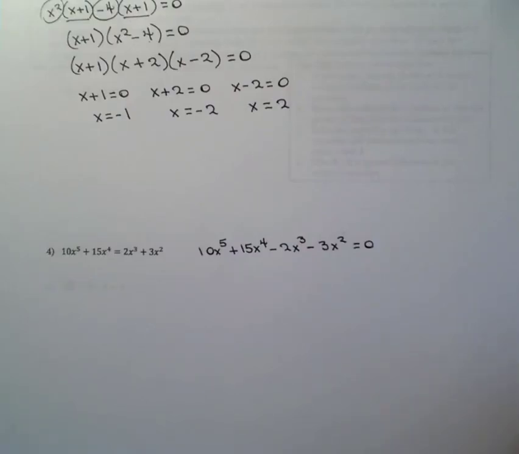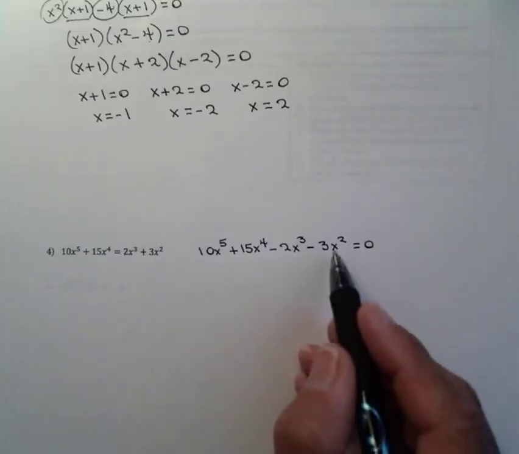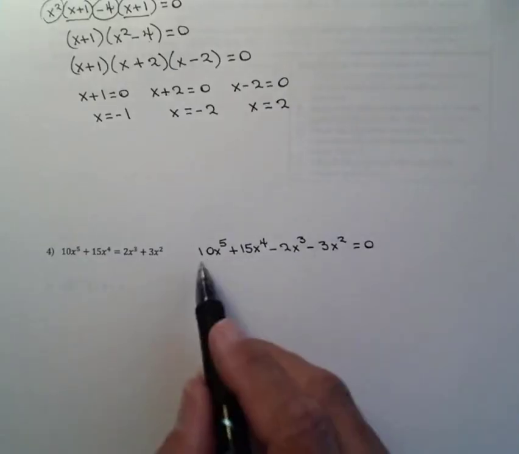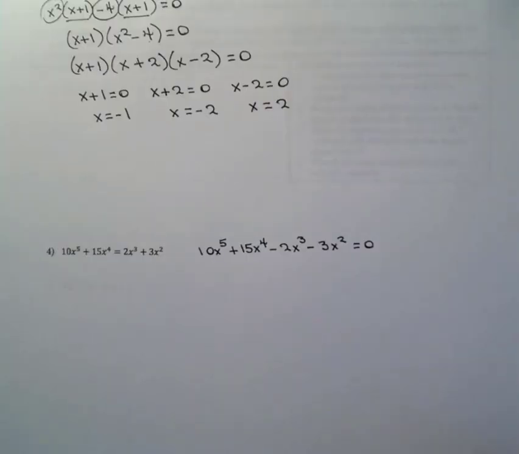Now, I do know I have a GCF in this thing of x squared. All of them have an x squared in them. So I can start this thing off by just factoring out the x squared, can't I? Let's do it, because even when we have 4 terms, we're probably going to end up with grouping. Simplifying it by factoring out a GCF first is always a good idea.